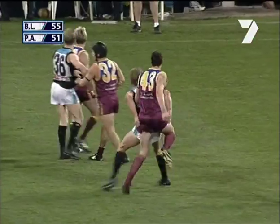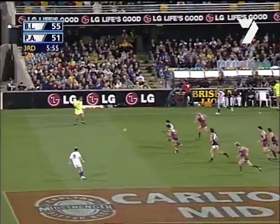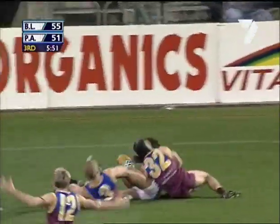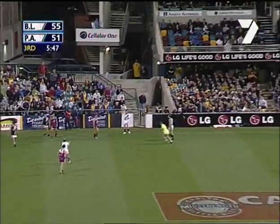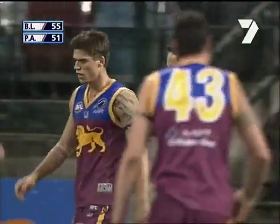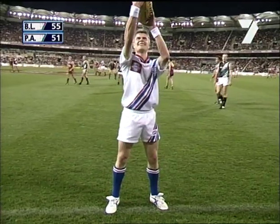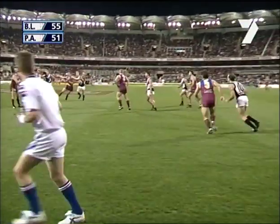Crowd vocal. The younger ruckman at it now. McDonald and Brogan. McDonald punching it forward. Voss gets there before Burgoyne. Tackled by Hart. Did he throw that out? No. And it'll be another boundary throw-in. Simon Black and Gavin Wanganeen. Unusual move by Matthews to leave Black out of that middle for most of this third quarter. Black the leading possession winner on the ground at the moment with 24. Boundary throw-in. We're right on it here on centre wing.